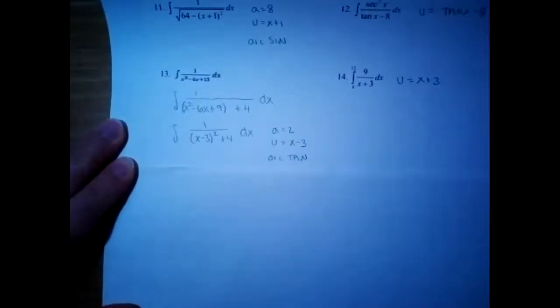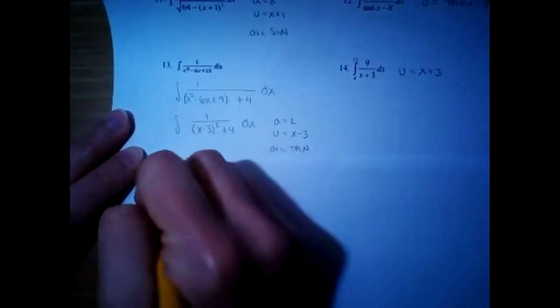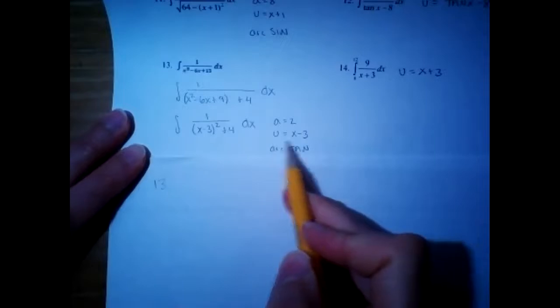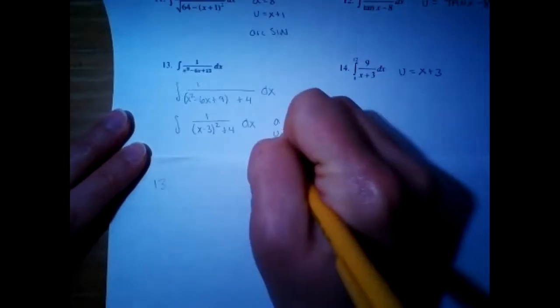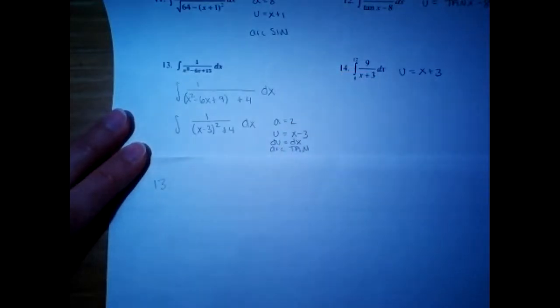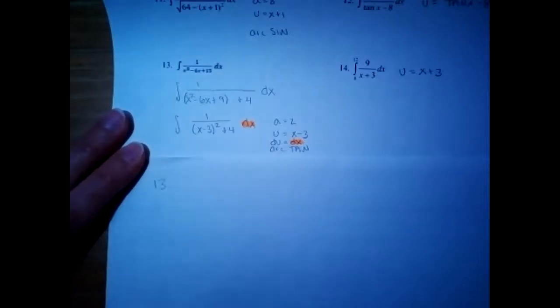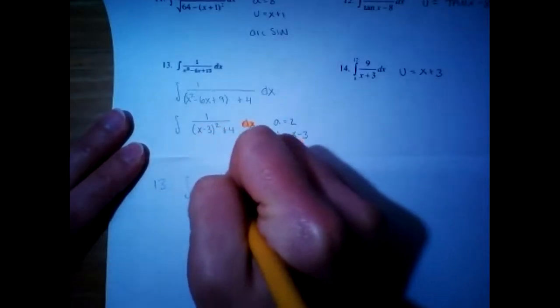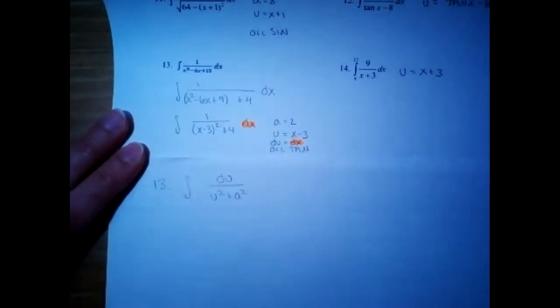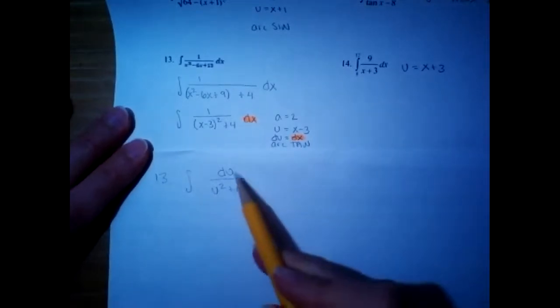All right, so I'm going to go with what's written here because I already did the first couple of steps there. So we completed the square, and we've got A is 2, U is x minus 3. So if we do the derivative of that, derivative of x is just 1. So that derivative is just going to be dx, which is nice because there's not an adjustment that you have to do. The only thing that's going to get highlighted is the dx. You can highlight that if you want to. So when you substitute, it's going to be du over u squared plus a squared. Again, if you want to skip that step, like if you just know it's going to be arctangent, you can just jump straight to the answer, but it is the arctangent pattern.